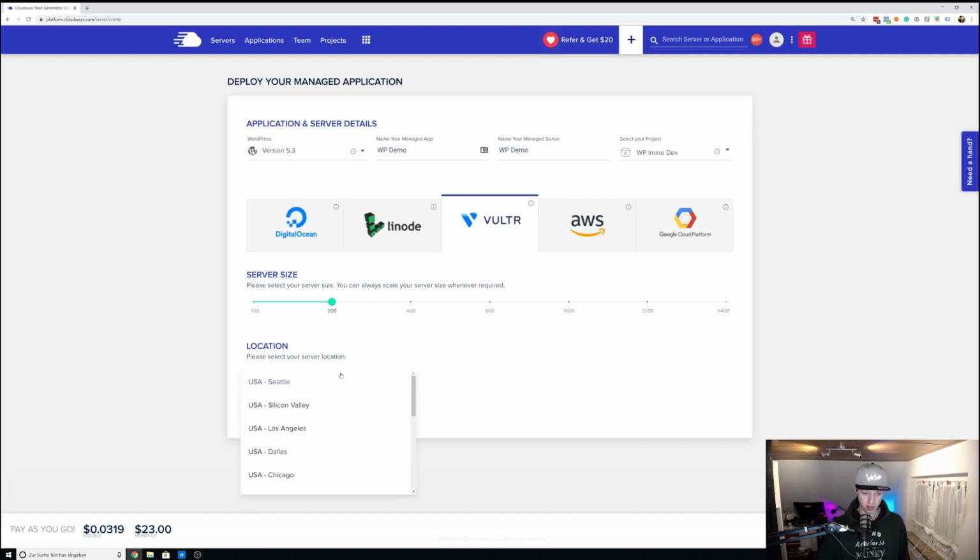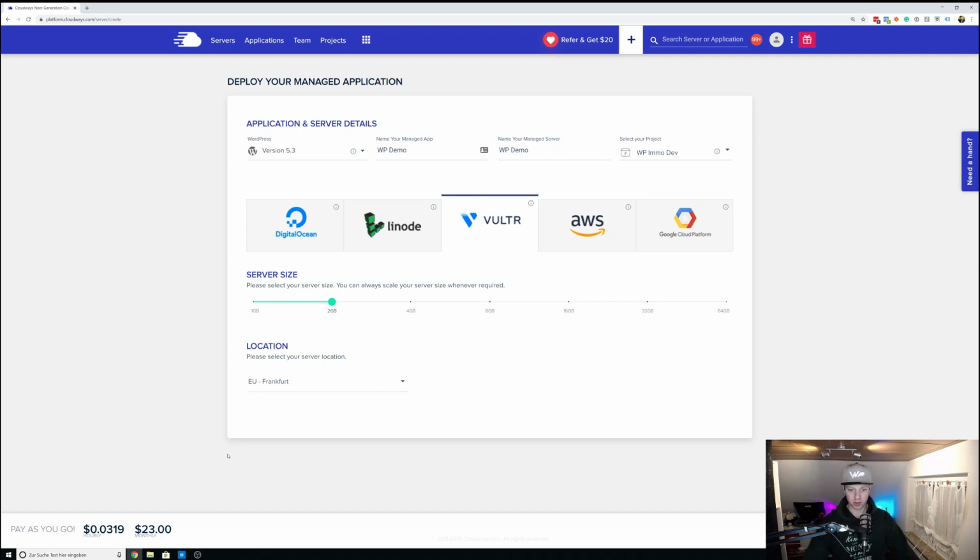And then you can select the location of the server, which for me, being located in Germany, is super important because I do have this option to host in Frankfurt in Germany. That's due to GDPR. It's for our customers very important. And then you have the pay-as-you-go model with Cloudways, which is really appealing to me. So you can see exactly how much you have spent per hour and how much you will be billed monthly. And there's no additional charges.